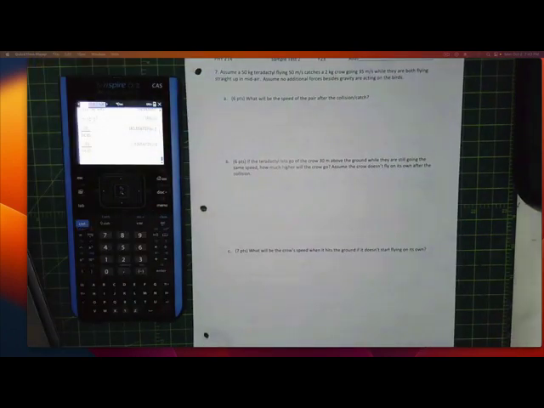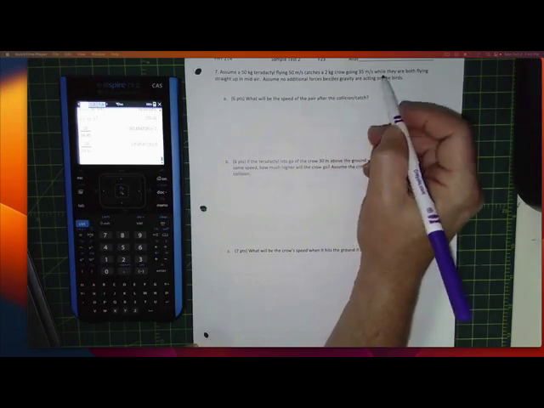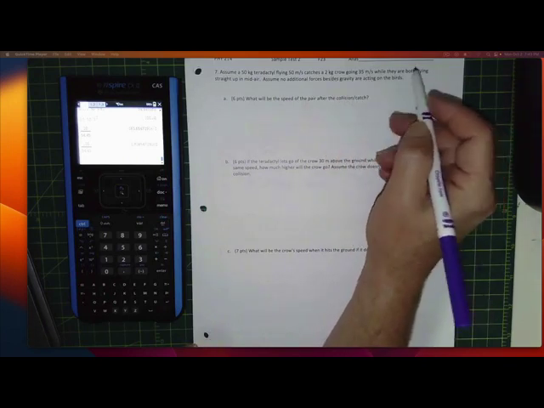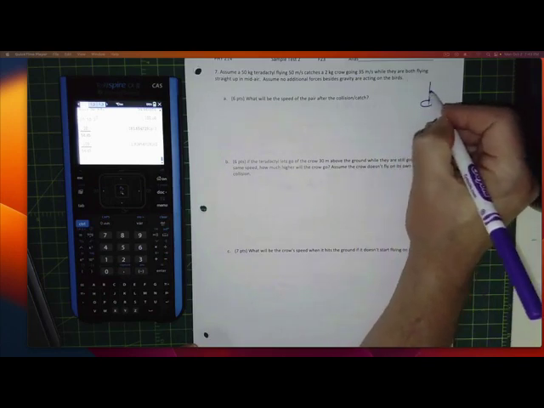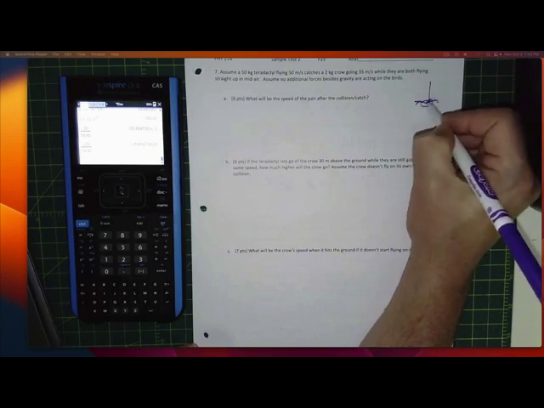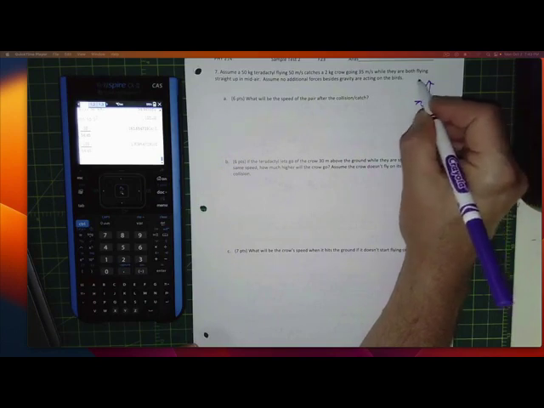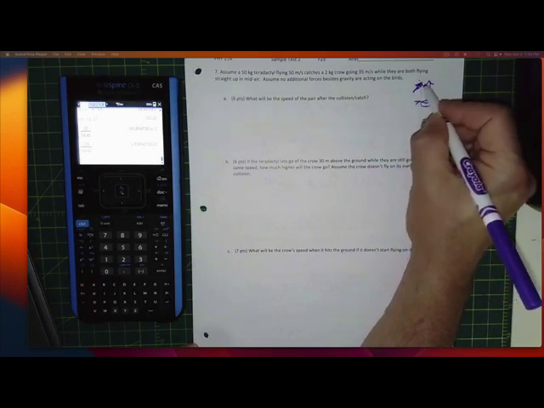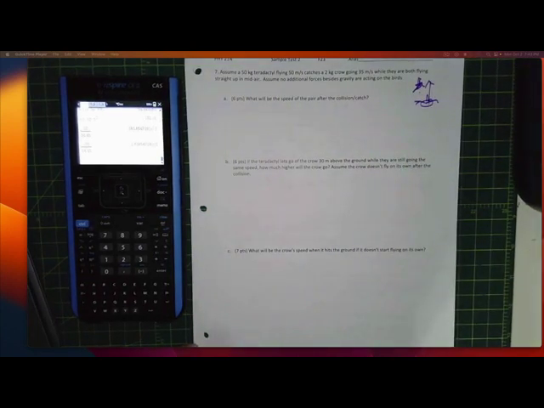Alrighty, number 7. We've got a 50 kilogram pterodactyl, 100 and some pounds, flying 50 meters per second. He's going very fast. Okay. Catches a 2 kilogram crow going also very fast. Well, they are both flying straight up. So we've got two things flying straight up. Pterodactyl, big thing, going up. And then we've got a crow going up, smaller bird. I'm not drawing birds very well. Also going up. And they're going to have no additional force besides gravity.